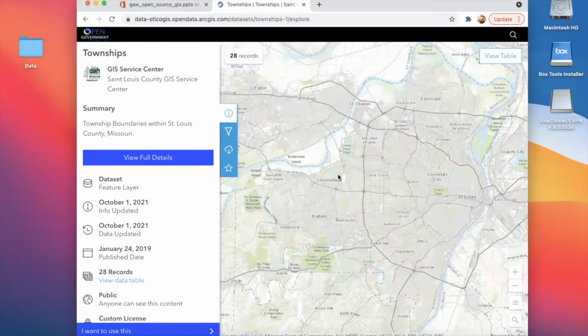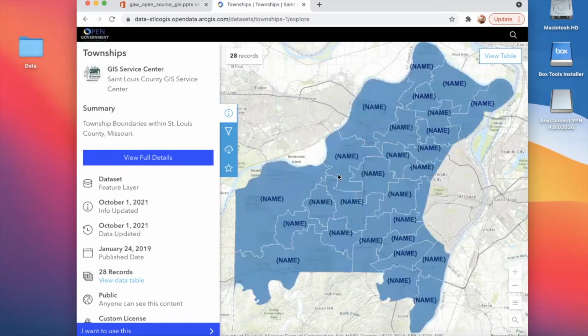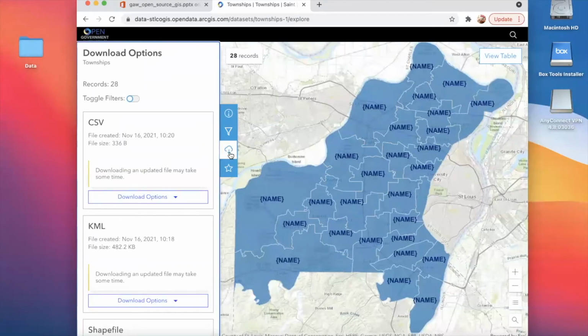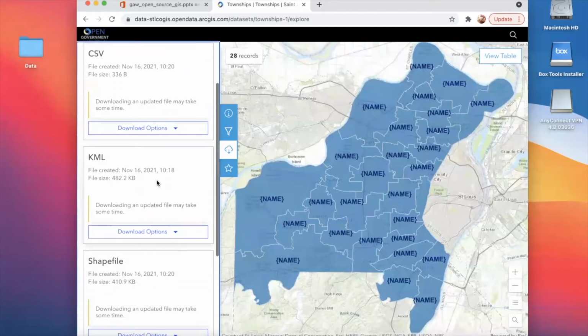I apologize for that, but I typed in townships in the search bar, and here is a preview of the actual townships that we will be using. So what I'm going to do is click download. And you have all of these options.